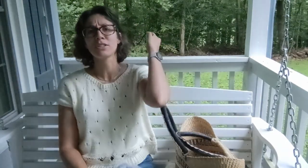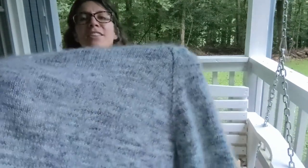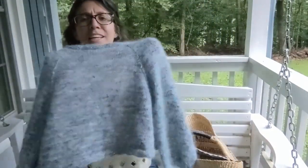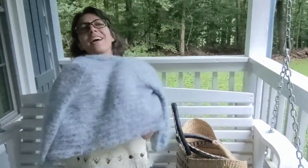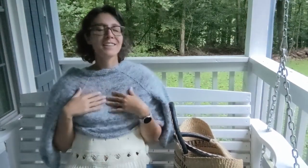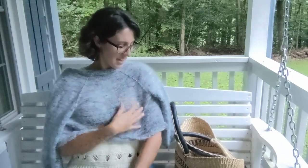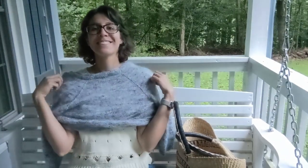And it started a couple weeks ago, which is hard to believe because it's still very much like summertime weather-wise. But I just love it. And I just love how the yarn knit up, and I love how quickly it knit, and it's lightweight and fuzzy and soft, and it would be so warm. I can't wait to make myself one.